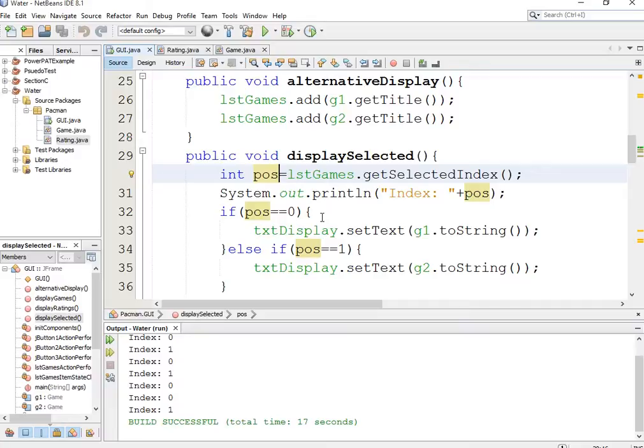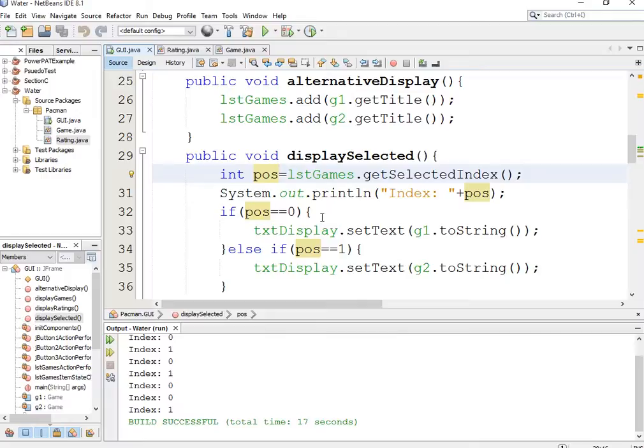Return that position. Now, when you get into more advanced GUI elements, like that list box I was telling you about in the swing components, you have something called select multiple, which means if you allow the user to select multiple, you'll have to be able to handle the fact that the user selected 5 of them. Or you can change properties which will only allow the user to select 1. That goes to GUI manipulation. This does not get examined, but it's important on your projects, and quite frankly, it's important if you actually want to design a program. So the first thing I do is I get the position that the user selected.